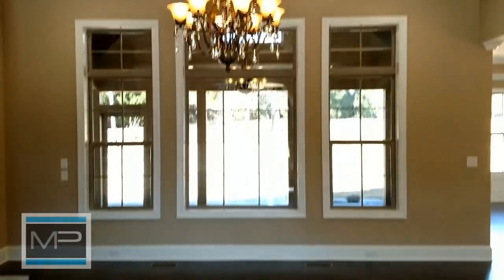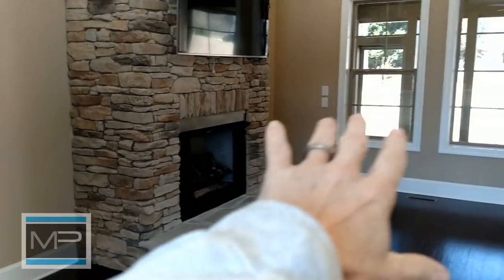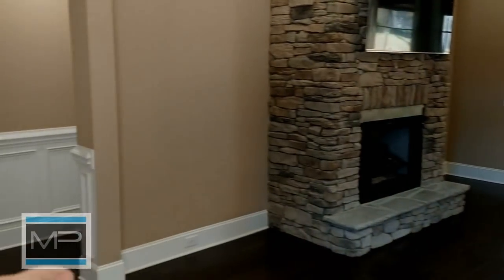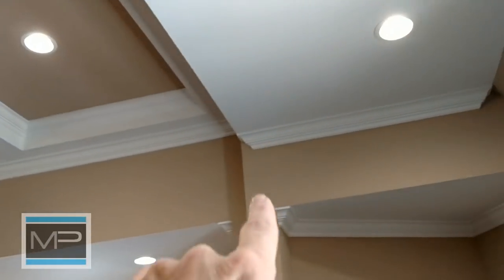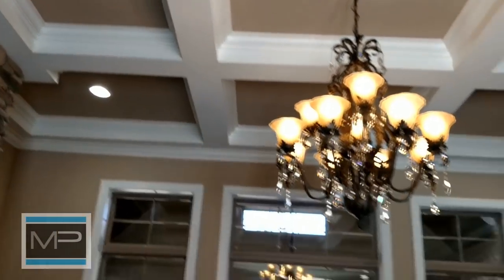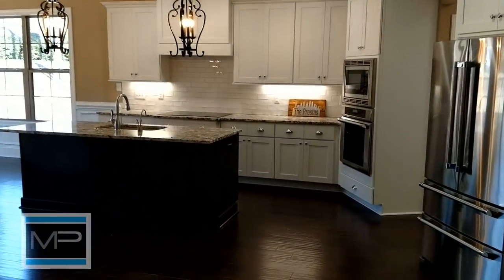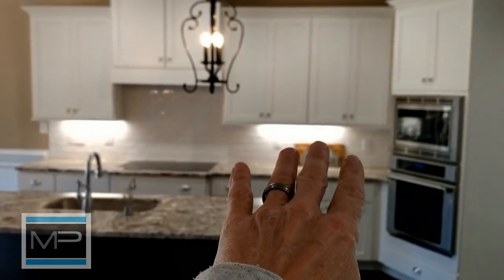When you come in, the first view is of the great room — a nice coffered ceiling with recessed lights, your focal point fireplace and hearth, and of course a view out to the back porch. It's a very open floor plan. This area is almost like a hallway leading back to the master — you'd put a piece of furniture or bench here, and there's a coat closet to the right. You see right into your kitchen island and dining area. There's some ceiling height detail in the hallway, and the great room has that coffered ceiling with crown molding. The kitchen bulkhead comes down, but you can still see in — open but with some separation. They went with a light color cabinet and a dark island, and they really did a nice job.